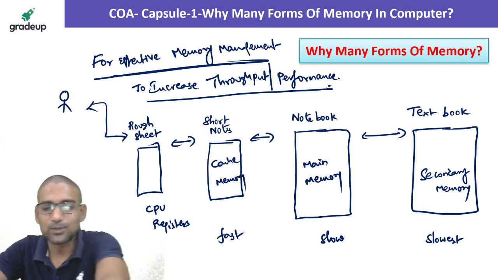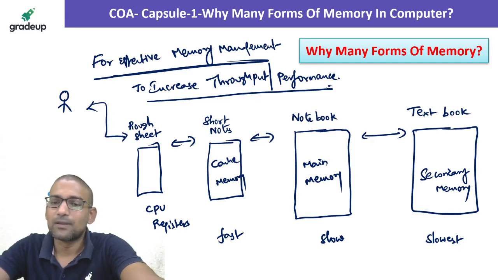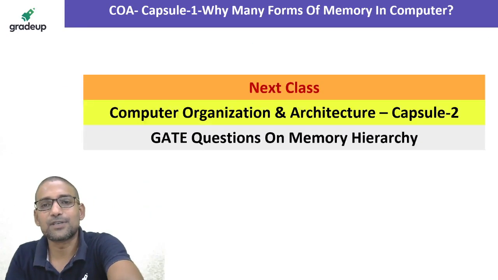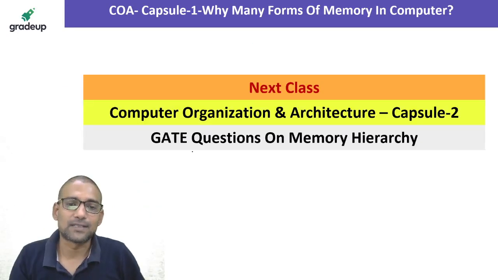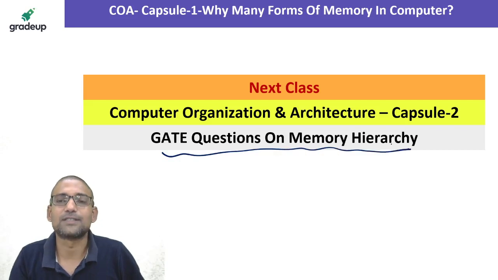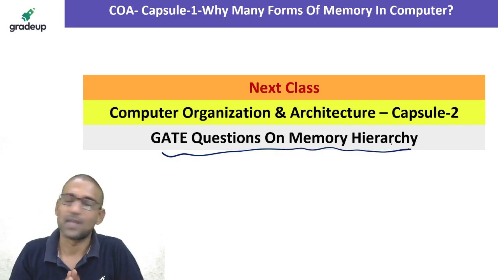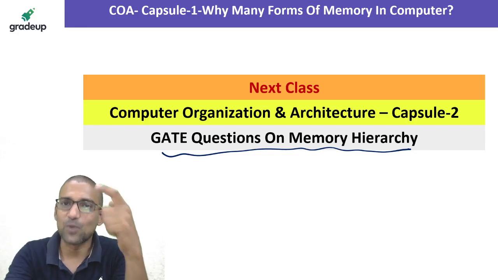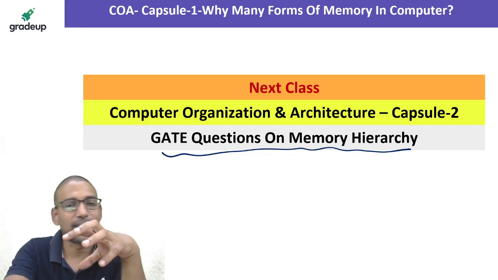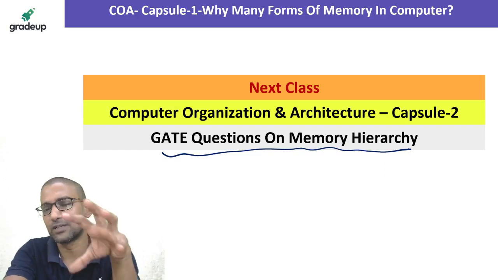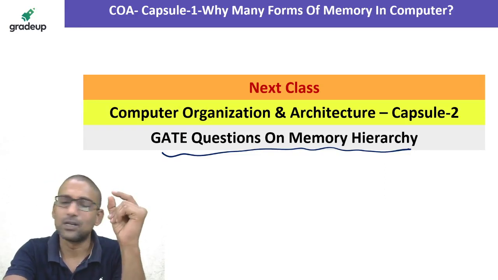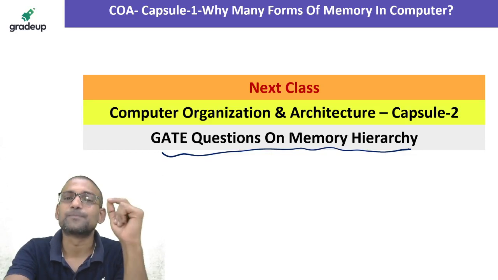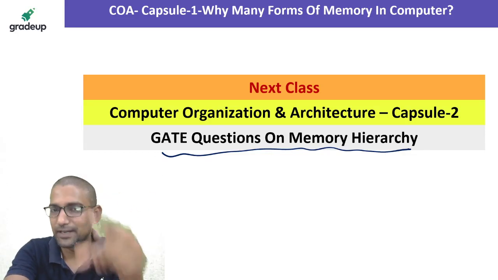Right. So that's all for today. In the next session, we will see some GATE questions on this memory hierarchy. I hope you like this simple and short capsule 1. Let's see some GATE questions. Just 4-5 model questions are there on memory hierarchy. Quickly we will revise those 4-5 model questions in the next capsule. So be ready for that.